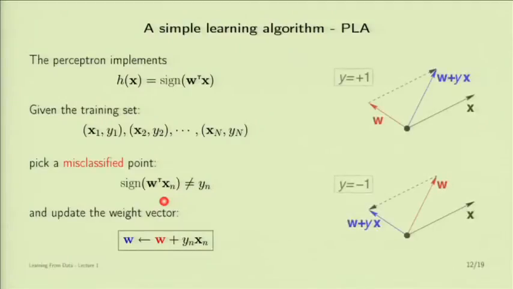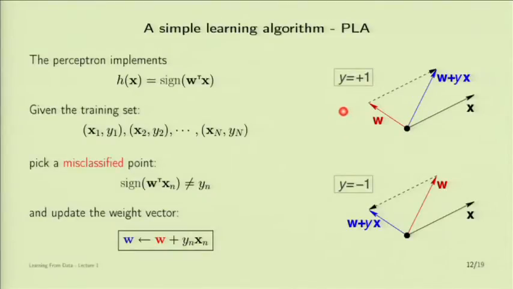Okay, so if you look here at this formula, it takes the old w and adds something that depends on the misclassified point, both in terms of the xn and yn. Well, yn is just plus or minus 1. So here you are either adding a vector or subtracting a vector. And we will see from this diagram that you are always doing so in such a way that you make the point more likely to be correctly classified.